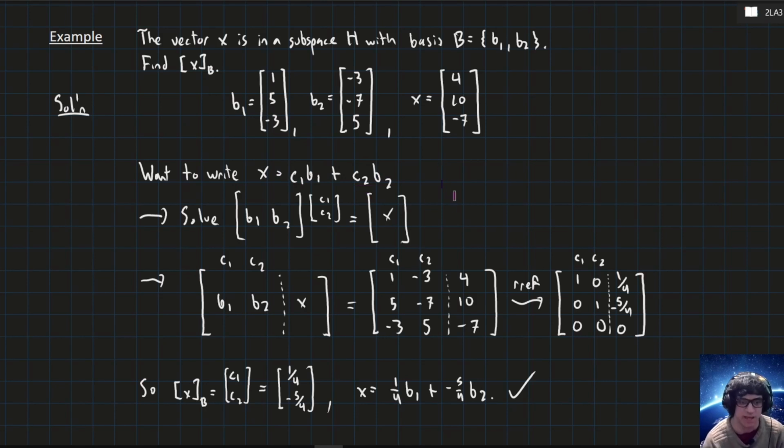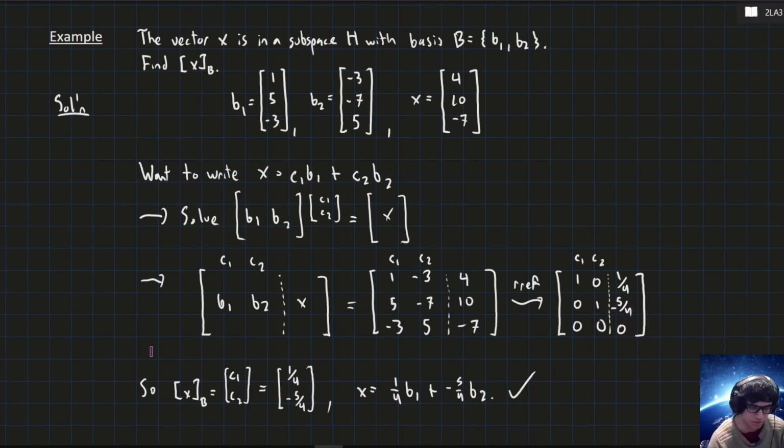How we can do that is just by solving this equation here. So we have a matrix; think of this as Ax equals b. This time the x is the b, it's the known thing, and the unknown thing is the c's here. We can solve such a system by writing the augmented matrix and then reducing. We write b1, b2, x, and we associate to the columns the variables we're solving for. So we fill out the matrix, and we take the reduced row echelon form, and then we can read off what c1 and c2 should be. c1 needs to be 1/4, and c2 needs to be -5/4.